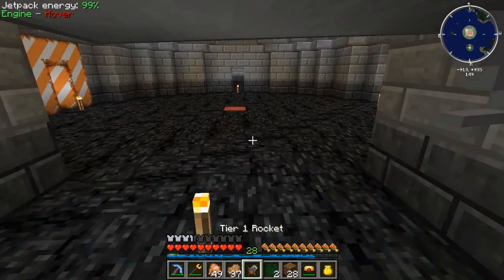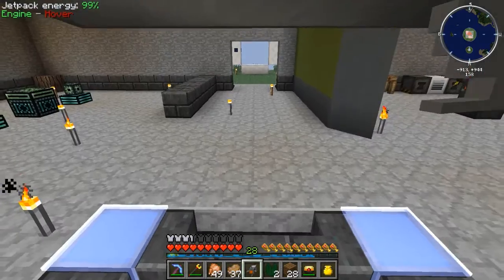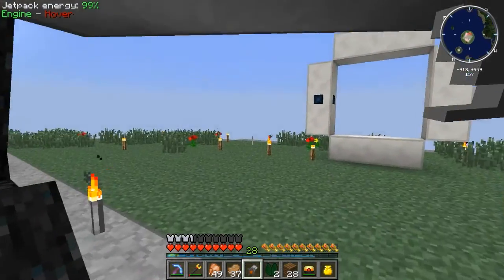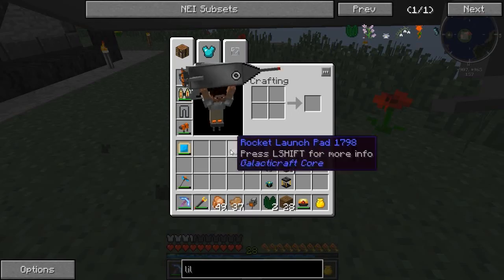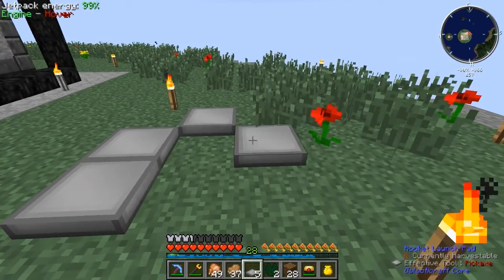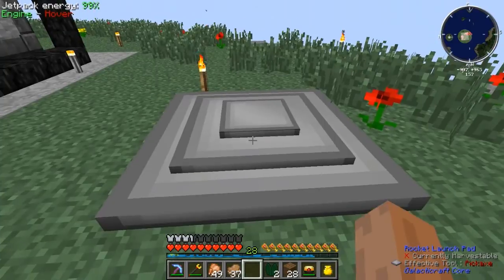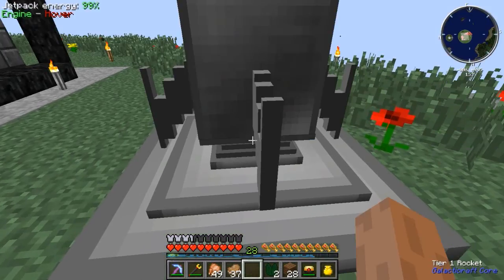Alright, so we're going to go ahead and go back upstairs. We're going to put our rocket down on its pad. It's not really going to do anything though, because no fuel, no go, no nothing. So put it like right here. 1, 2. That is not where I wanted to put that, but sure, we'll go with that. Alright, so we've got a launch pad and a rocket.